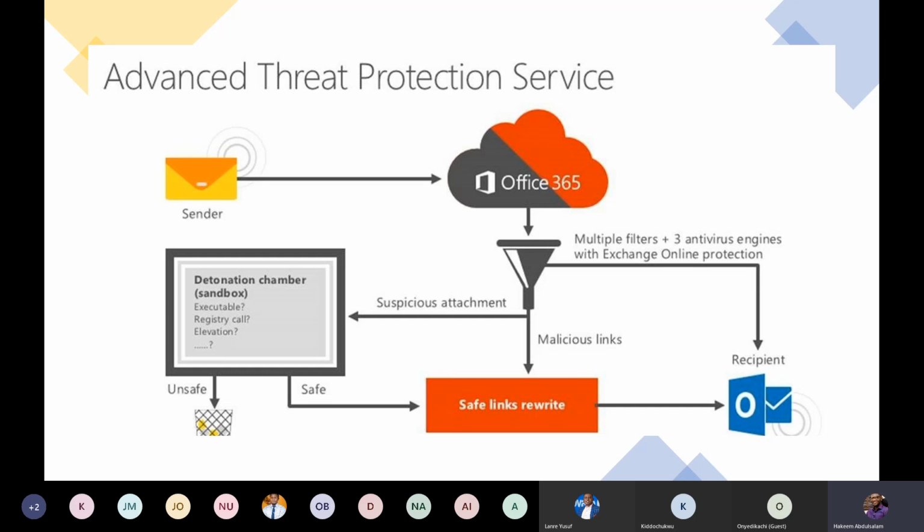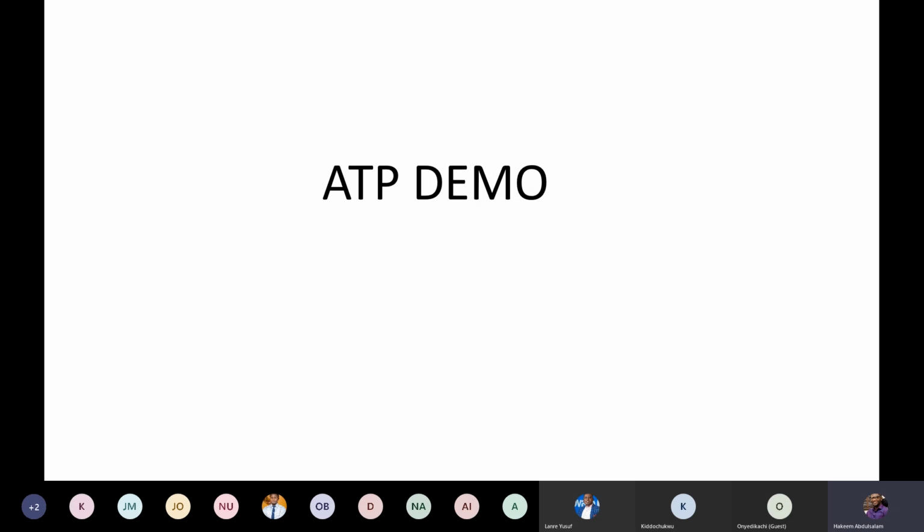If it is not, because there are some links, some URLs that actually go to a document. For example, let's assume I sent you a link to a document, it goes through all of that, it rewrites the link, and then it is sent to the recipient. The same thing applies to normal links that are embedded into the email. So before the recipient gets the email, it needs to go through all these processes.